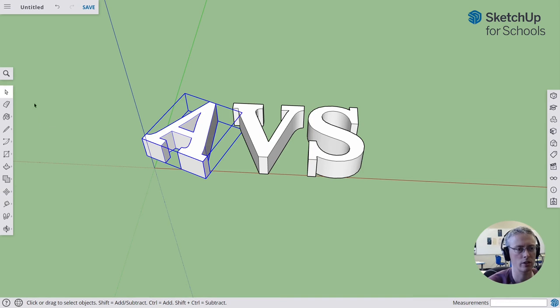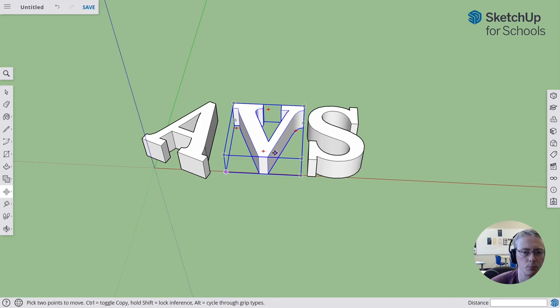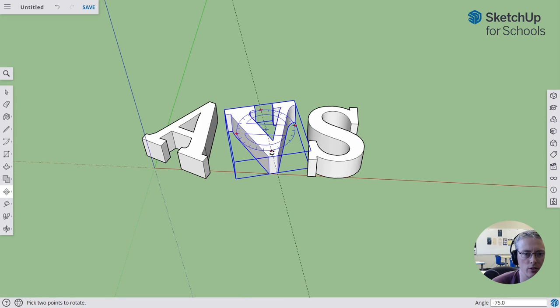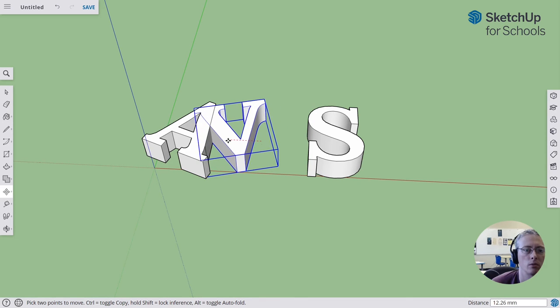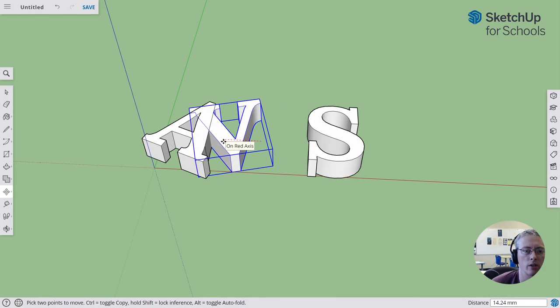All right, next, let's go over to the V. So I'm going to get my Select tool again, spacebar, or use the arrow. Click on it. We're going to press M for move, or use it down here. So press the letter M on your keyboard. And maybe I'll turn the V the other direction. And then I'll click on it and just slide it over. Maybe I'll put it somewhere so it's kind of past the A there.